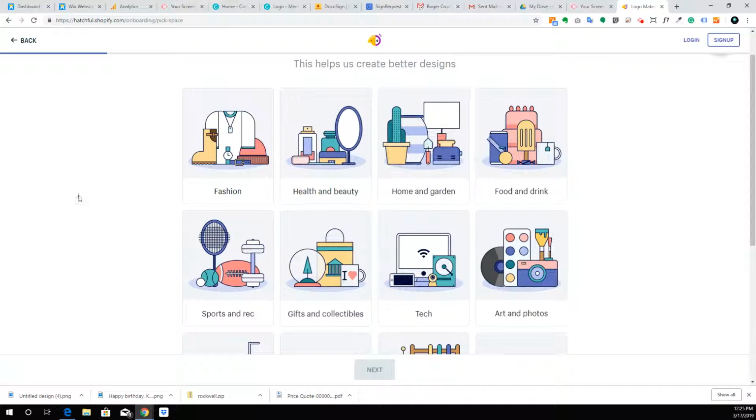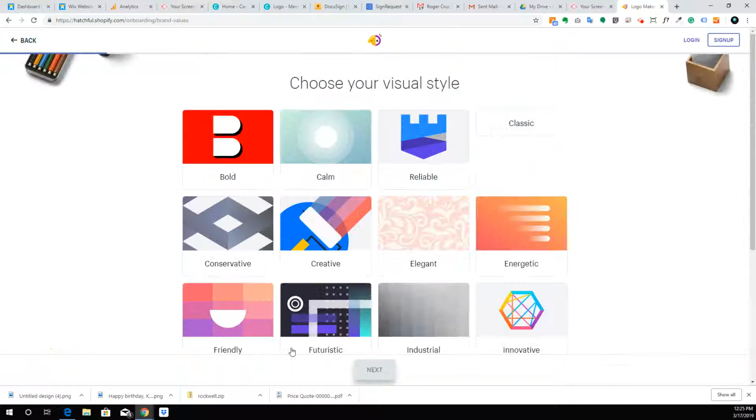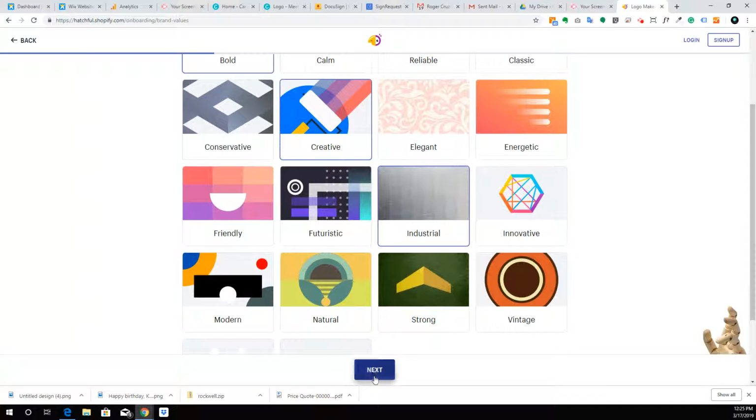So, what type of business are you in? You guys would fall under home and garden, old, creative, and industrial. Natural, actually. Let's take that off. Strong. Strong is good. Okay.